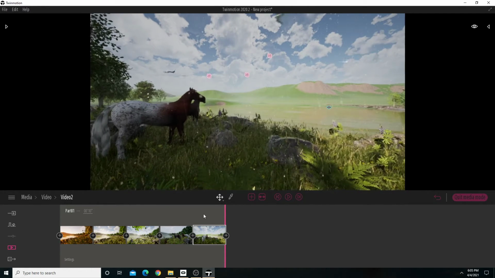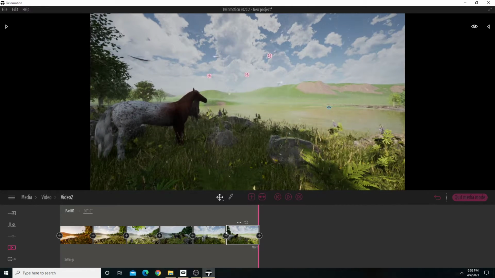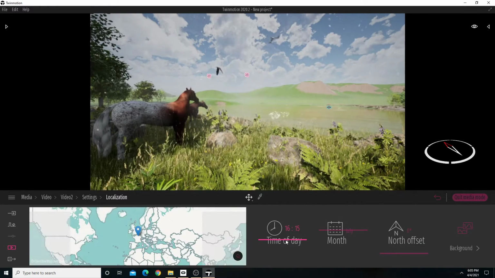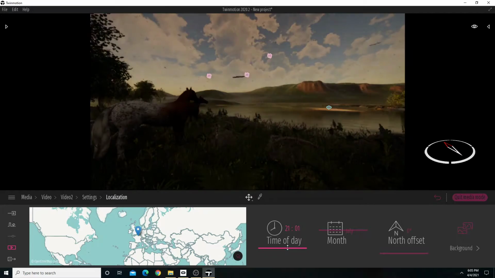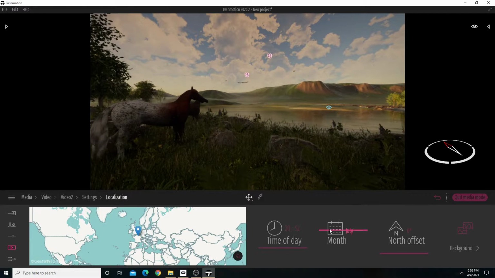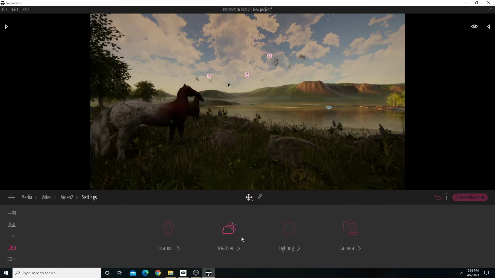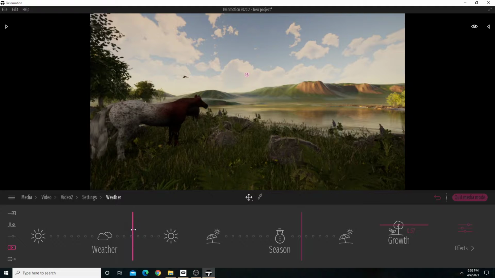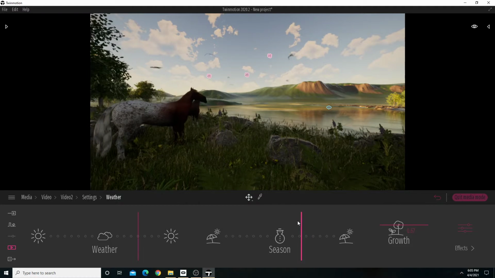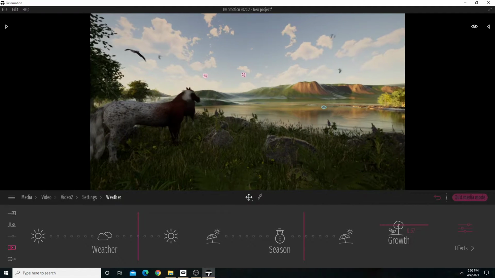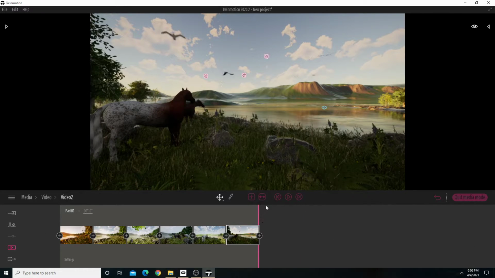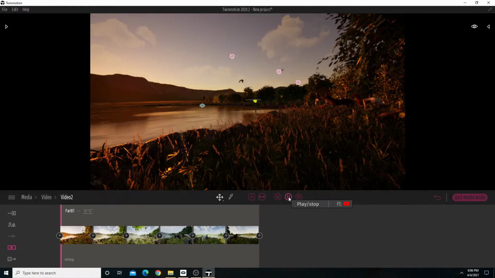And then we're going to create another camera. And in this camera, I'll go on More, and I'll change the time of day again. Okay. And then go back to Settings, change the weather so it clears up. Okay. And change the season. Okay, so let's say that's pretty good. Let's say I'm happy with that. So I'm going to go ahead and play this now. I'll make sure that you recapture it, and I'm going to play it.